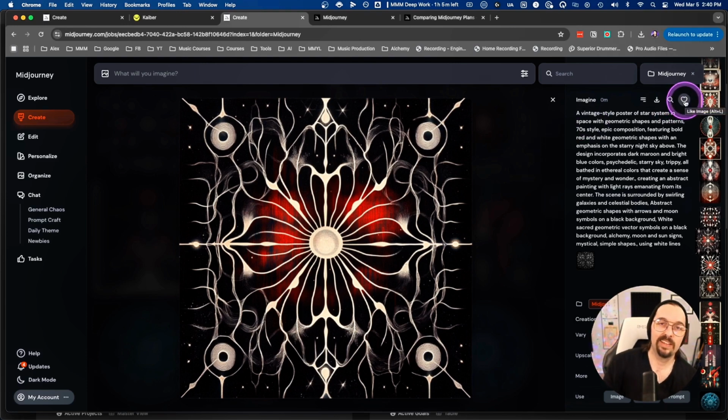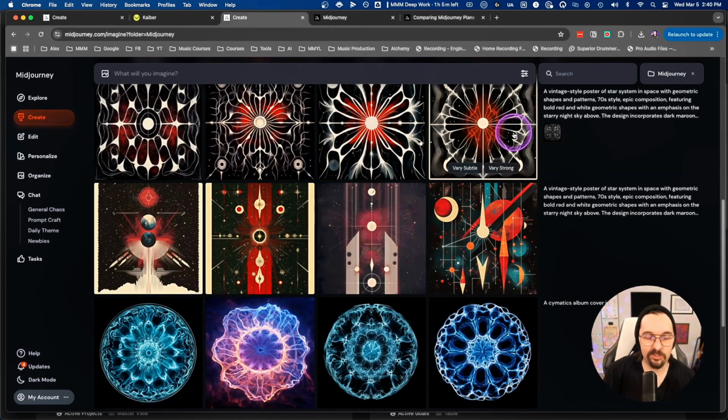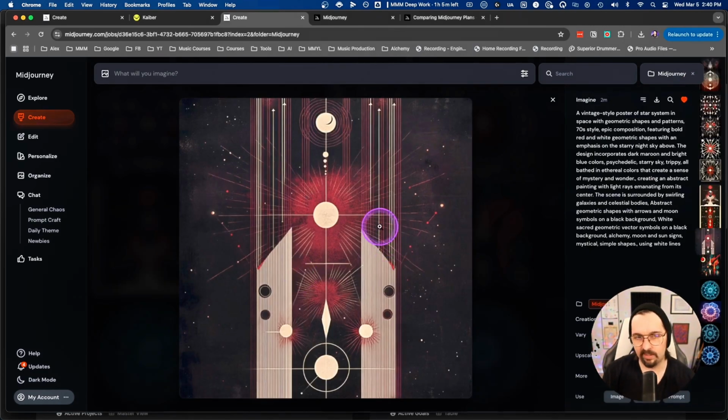But here's where the flow state of Midjourney comes in. Let's say we go to the first one we liked. Let's say we're like, I like this, but I want a variation. So you could vary it subtly if it's very close to what you want, or strong, and you could upscale it, all this other stuff, rerun, etc. Or you could use it as an image. So for example, I'm going to ask it to do a variation strong. Just by doing that, it's generating 4 variations from this.